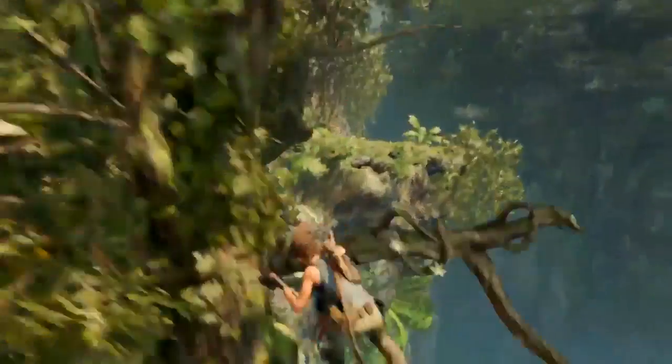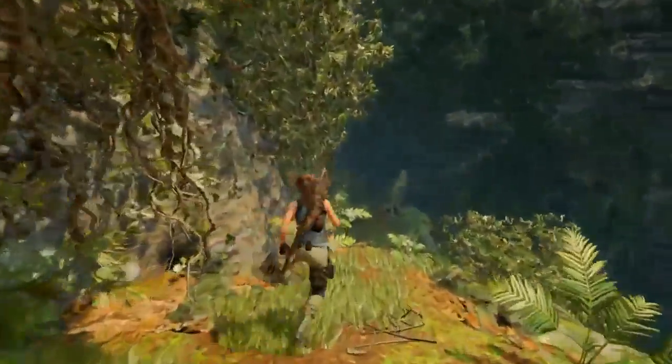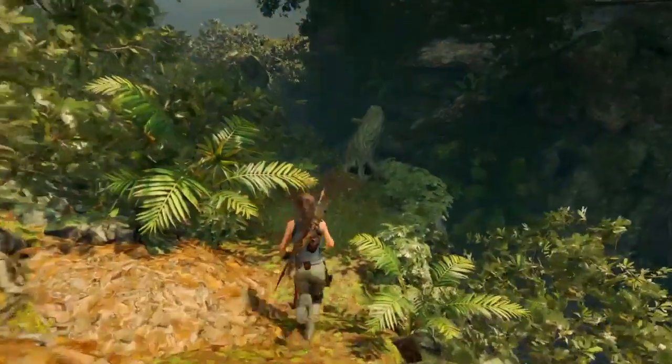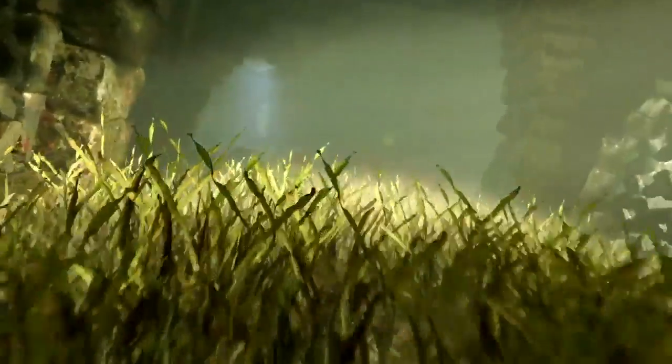Another stark new addition involves Lara's movement. Now, generally speaking here, her movesets haven't changed much, save for the overhang climbing ability and underwater segments involving swimming, grappling eels, and stealthing around fish, because, well, I'm sure there's internal logic there somewhere.